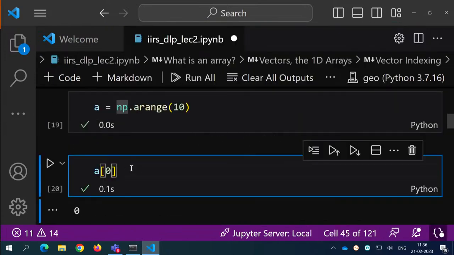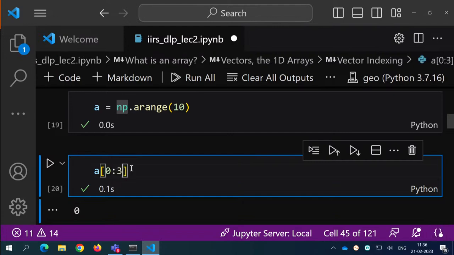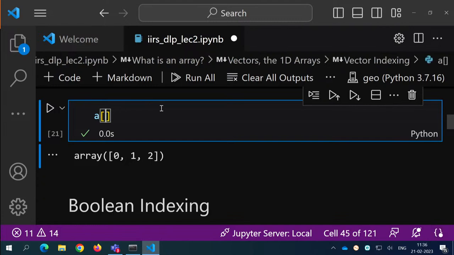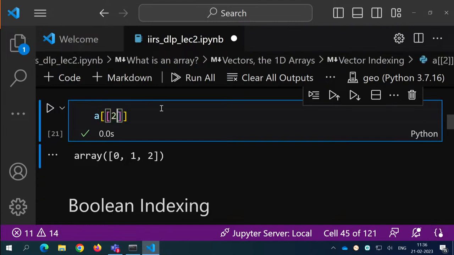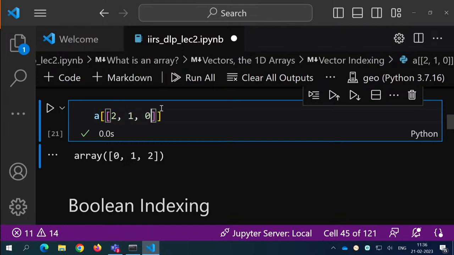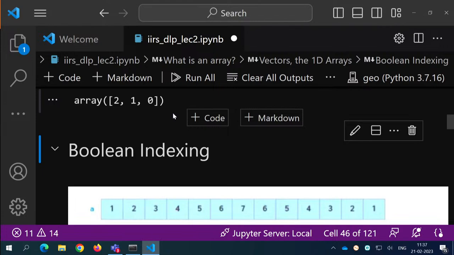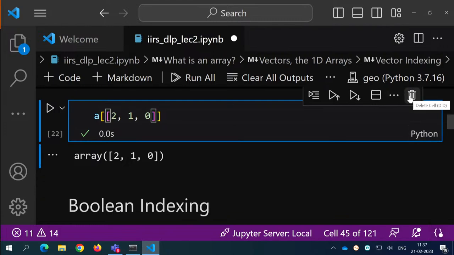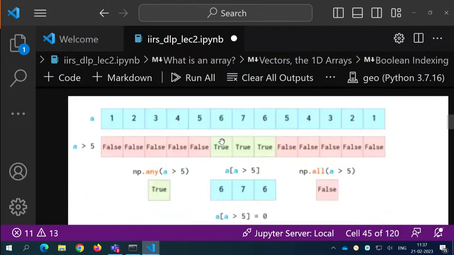Then if I want A[0:3], it gives 0, first and second elements. Now suppose I want non-contiguous elements from the array, like I want the second element, then first, then 0th. This way I can pass the elements to be accessed as an array as well, and it gives this array. So this way you can index any element of an array.